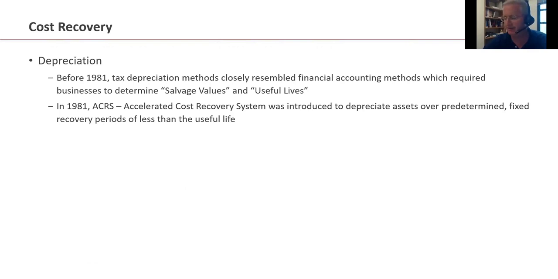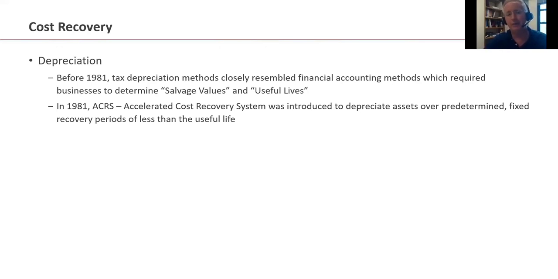Back in '81, the economy was tanking. And so Ronald Reagan and Congress decided to implement something called accelerated cost recovery. So think of accelerated cost recovery as representing exactly what its title meant. If you had an asset and its useful life was 10 years, well, now you got to depreciate it over 5 years. And they just prescribed that. So it said, measure what the useful life of an asset is. If it's 10 years, now depreciate it over 5 years, therefore accelerating cost recovery. And the idea was, look, we just saw what happens with Daniel and Tosh land. If I accelerate a deduction, I lower the cost of purchasing that asset, because I increase the tax savings to the current period.